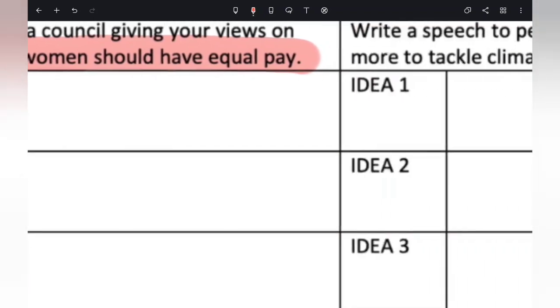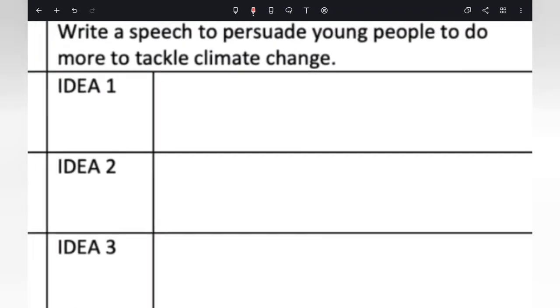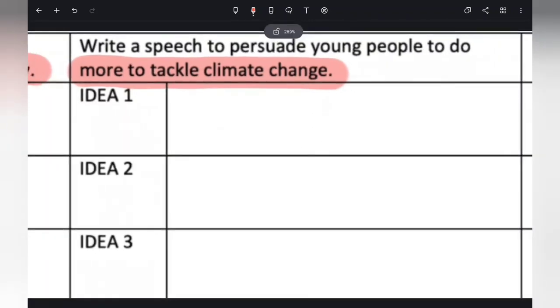and have a go at this question. The second predicted question for writing a speech is to persuade young people to do more to tackle climate change. So essentially, you're providing solutions or your suggestions of what can be done to tackle climate change. And to be fair, this question is quite straightforward because how many times have you learnt about climate change in Key Stage 3 and Key Stage 4? Whether that's in science, geography, you've probably had school assemblies, whatever, about all of this. So this question, in all honesty, is straightforward. So not much for me to say there.